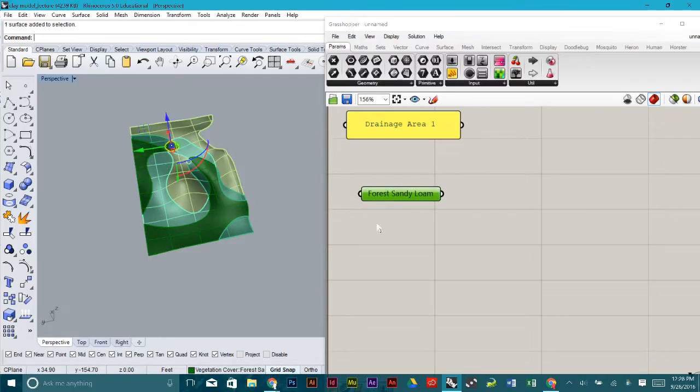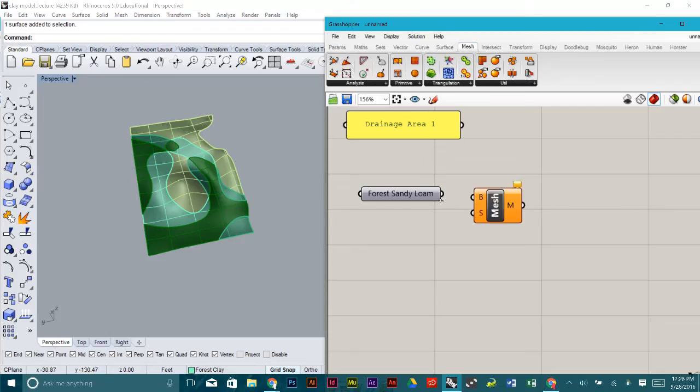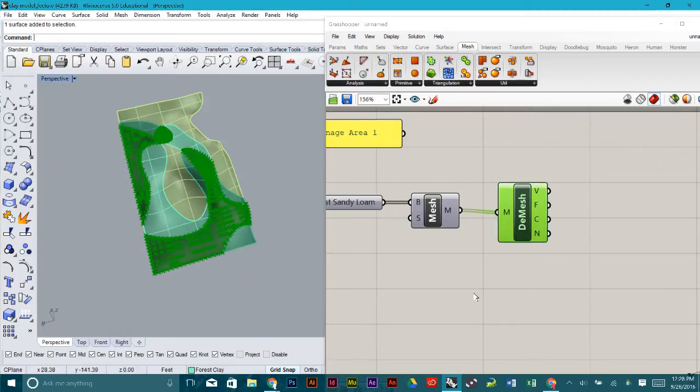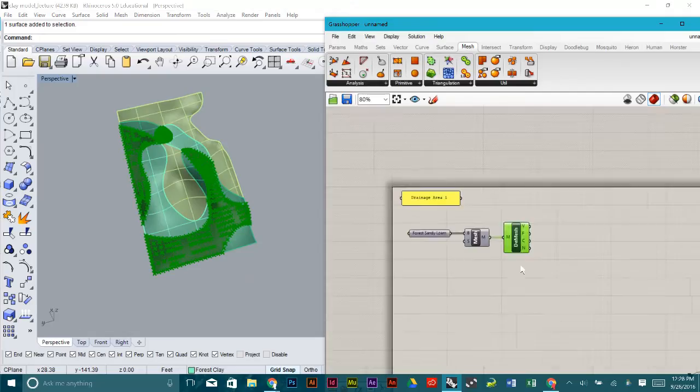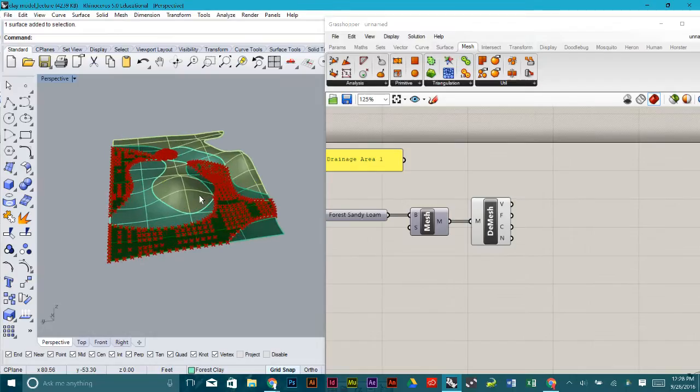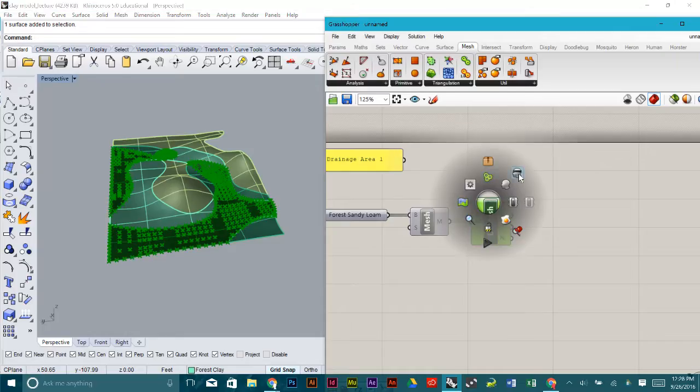So there's 3 right there. You can see that there's 3 reference surfaces. So what we need to do is convert these to a mesh. We're going to deconstruct this mesh so we can see what all these vertice points are on here to determine our slope. And similar to what we've done in the last exercise of determining slope percentages, we're going to compare these point directions with a z direction to find that angle of the slope. So let's go ahead and turn this off as well.